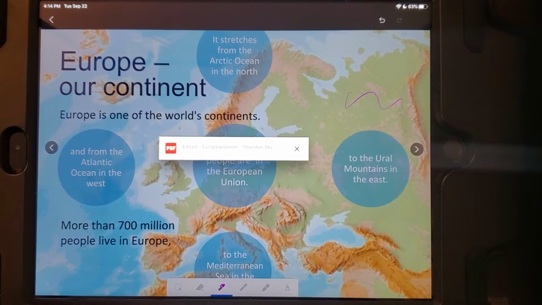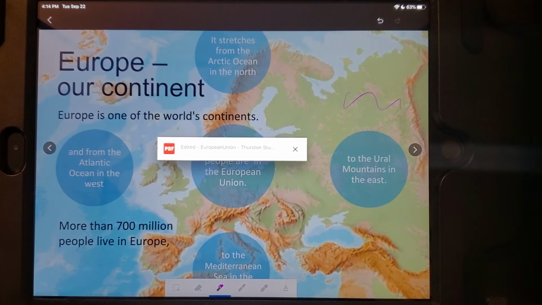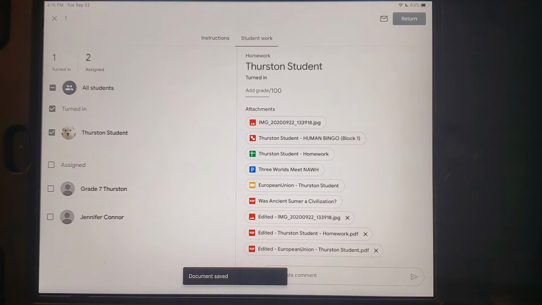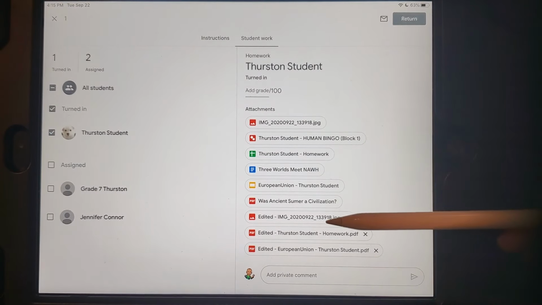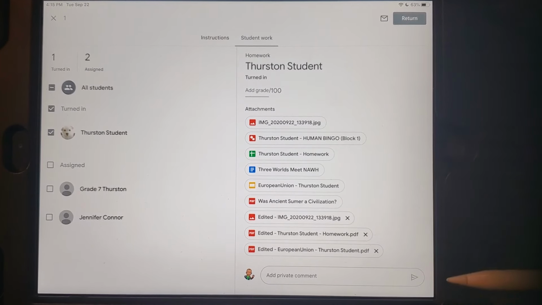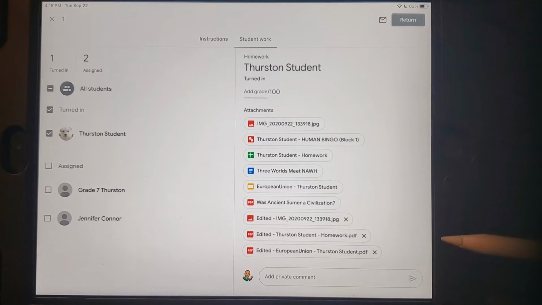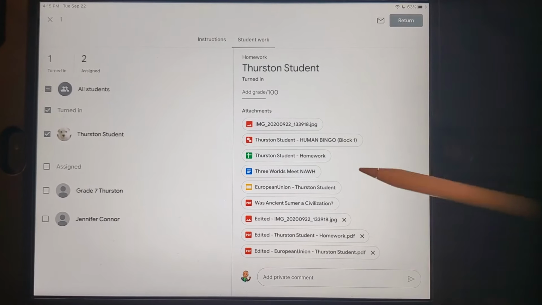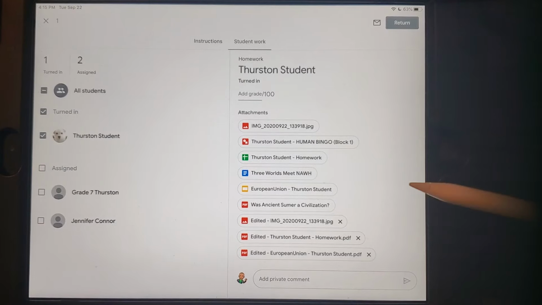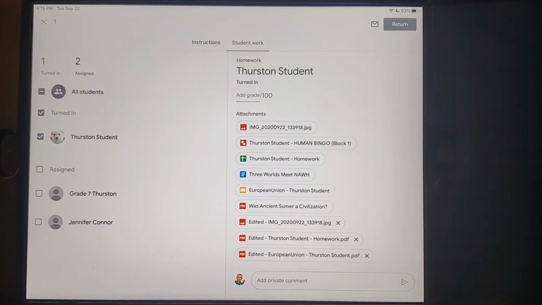And I'm going to go back just to show you what this will look like for the student. Once you do this, I'm going to X out. You can see I have now all the original files, and then the student can also see all of these edited files. Even without me returning it, the student has access to those, so they can go in and see what you've written or the marks that you've made, and can respond to those or can edit their documents however they need to. But then, of course, when you're finished grading, you can hit return.